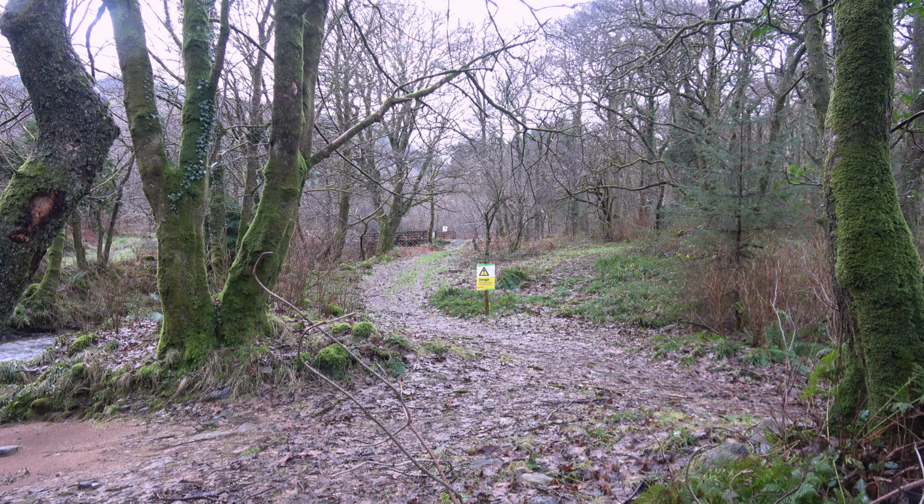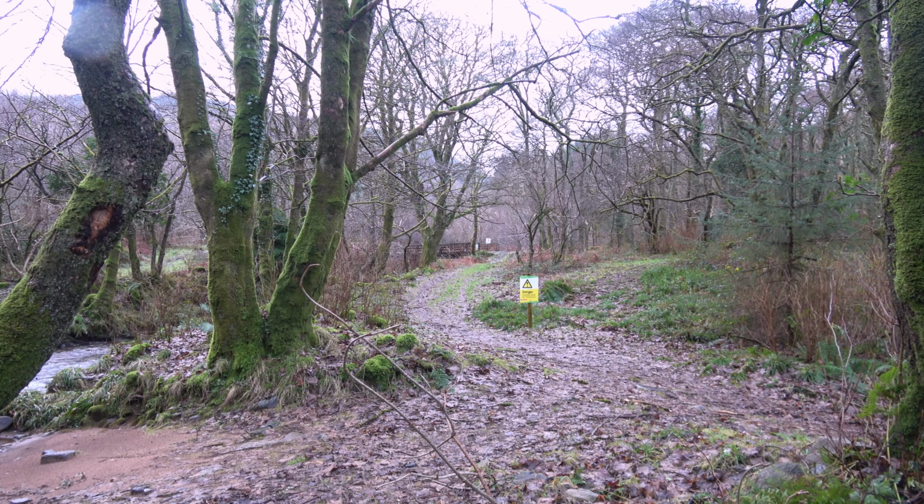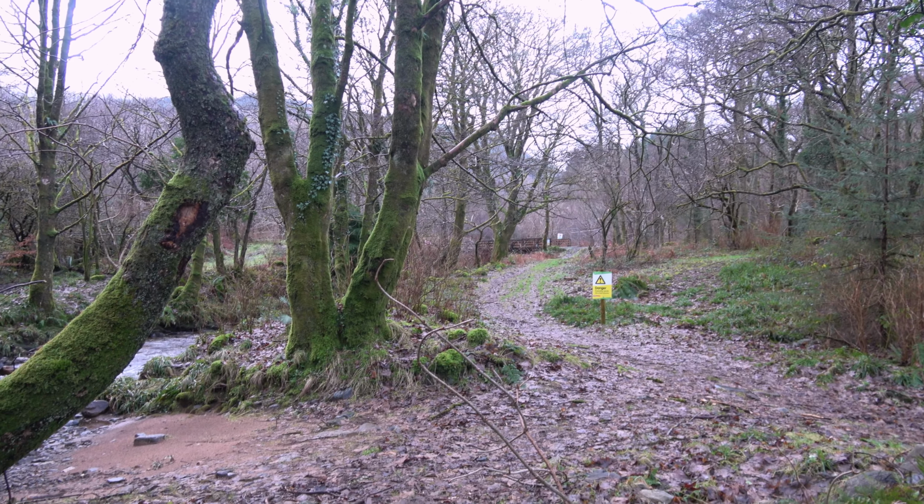The trail on this side of the river goes up and over the bridge where it joins the trail on the other side of the river. Last time we were here, Lindsay was digging around in the trees beyond there, up against the wall, looking for a cache. We have that cache, we got it. And thankfully, not having to go there this time, there seems to be a bit of work going on up there.